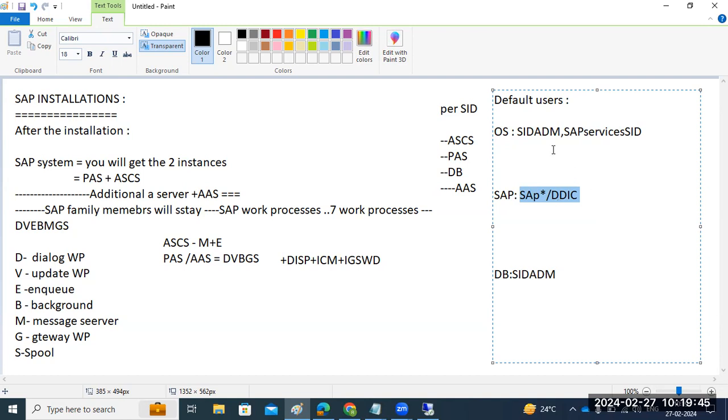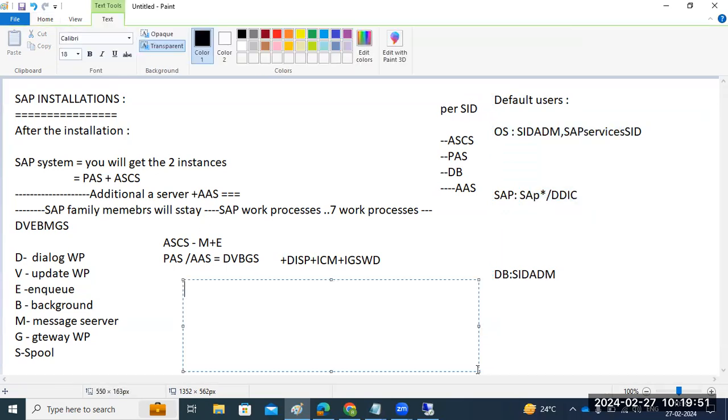Along with the default users and the default instances, we will also get the SAP level client concept. You will get default clients, because they are created during the installation time. We only give the inputs and just keep going, but we should know what is happening in the back end. The SAP system is getting created. SAP means two instances here. SAP means the two default users are created here, set for three layers. Why? Because SAP is a three-tier architecture. In the three layers, three different sets of users are getting created.